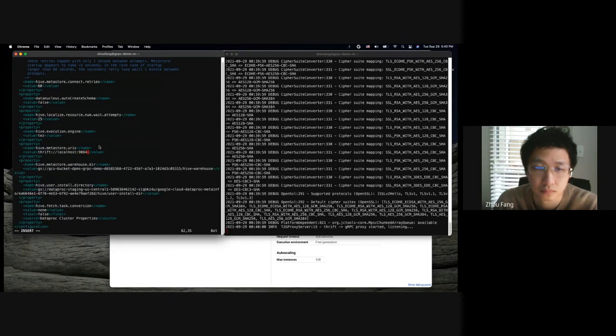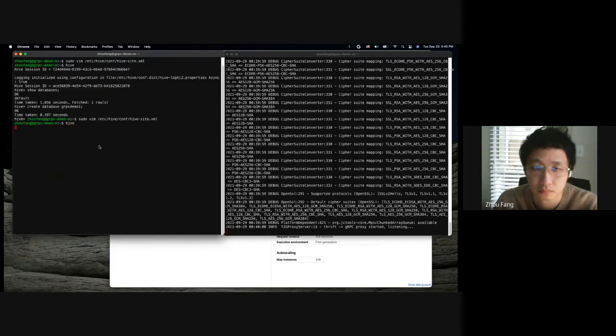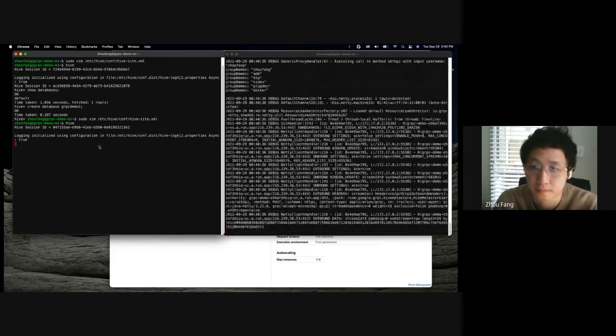So it talks to localhost now. Let me restart Hive. During the initialization of this Hive session, it starts to talk to Hive Metastore. As you see, the proxy is getting requests.